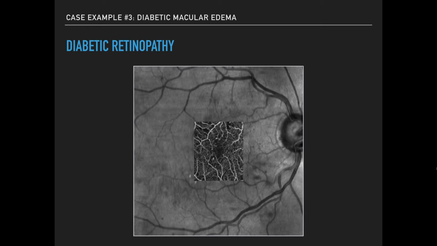The final basic concept I want to cover today is that of quantitative analysis of the OCT-A. And here we are going to be brief, as this is a massive topic. Here is a patient with severe non-proliferative diabetic retinopathy. You can see I took the CSLO image captured by the OCT device and overlaid the OCT-A image. This gives you an idea of the size and scale we are analyzing in the varying slabs. More specifically, this is a 3 by 3 millimeter slab.